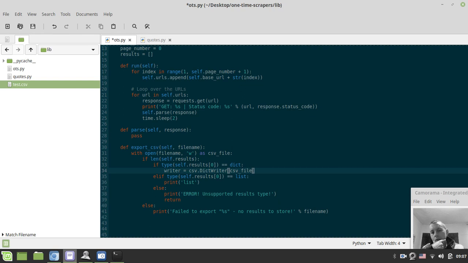Where are they supposed to get the column names? I call column names as headers. It would be a good idea to make this argument optional, but I don't remember how to do this. I don't want to waste your time watching me googling that. So CSV file and the headers.